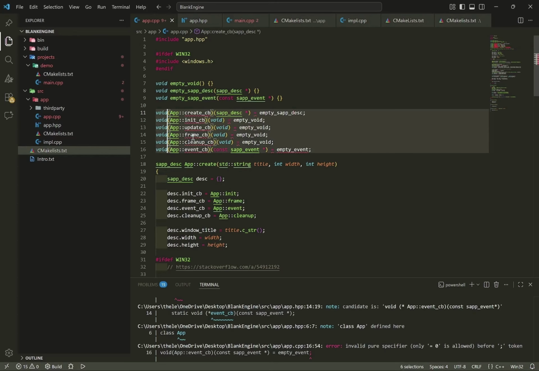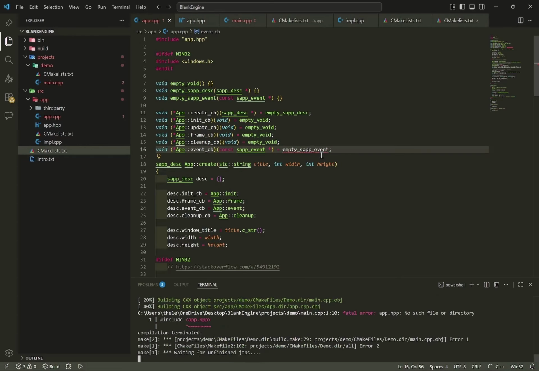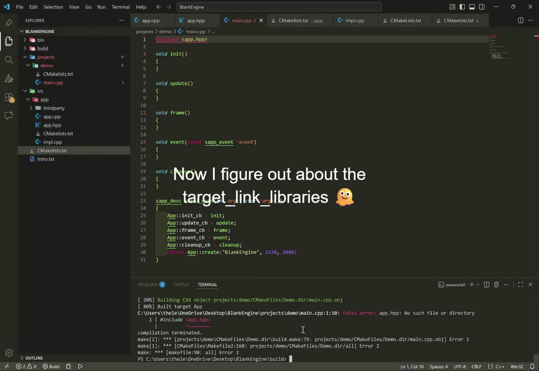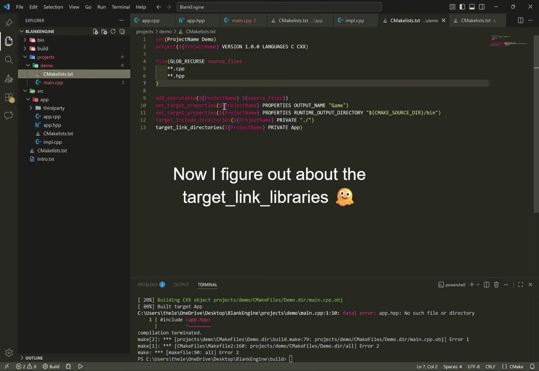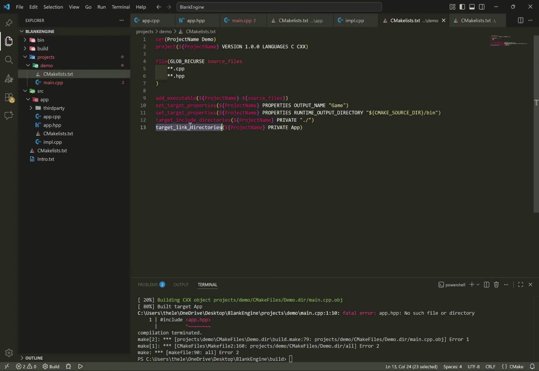And then for our callbacks, I just forgot a star at the beginning. It's not empty events, empty ASAP event. And it's not target link directories, my bad. It's target link libraries, because on a link library is not directories. My bad.